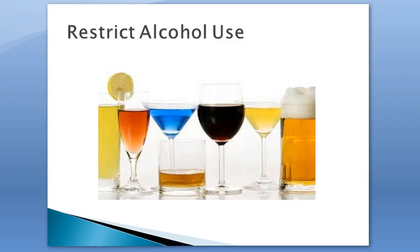Using good judgment about what you eat will go a long way toward controlling your blood pressure. You want to check labels for hidden ingredients and avoid those that are harmful. These are steps in the right direction to help you lower your risk of high blood pressure if you don't have it already, and also to help you control your high blood pressure if you do have it, and just reduce the risk of complications all around.